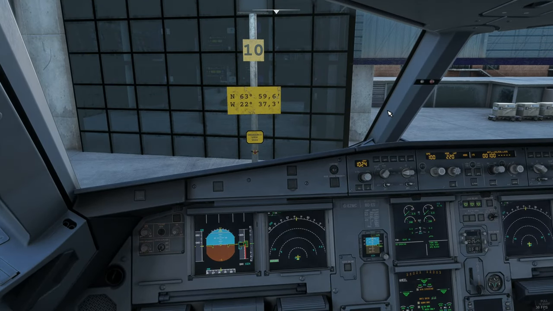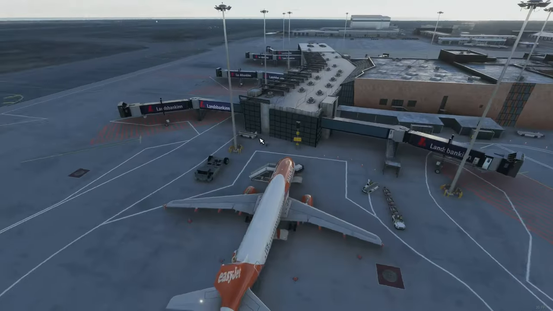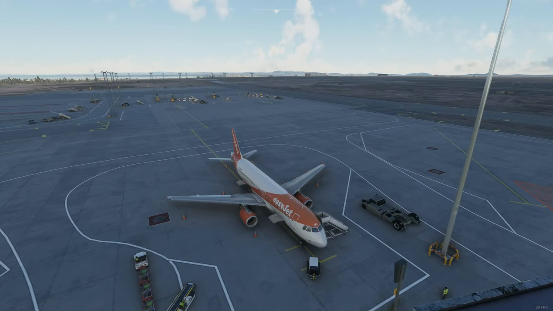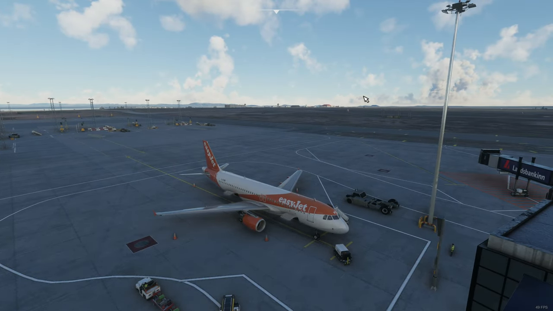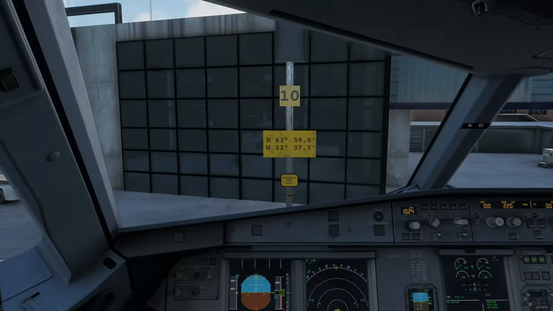I really hope you guys enjoyed this flight with the Fenix Airbus A320. I surely enjoyed flying it. And this was the longest flight I've ever done with the airplane so far. I'm sure there are plenty more flights that are longer than this. This flight took exactly 3 hours, as we saw, flight time at least.